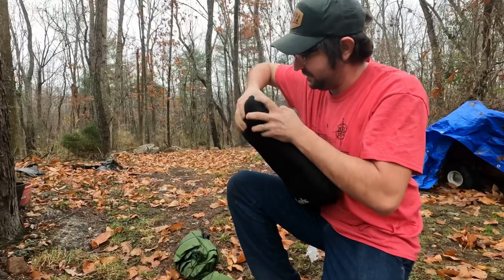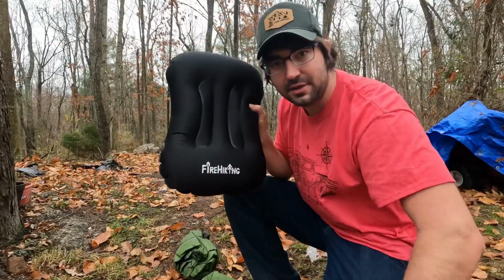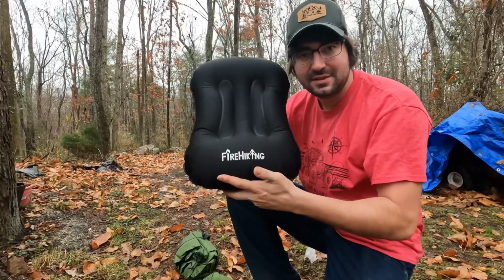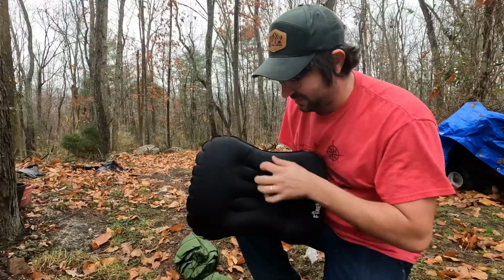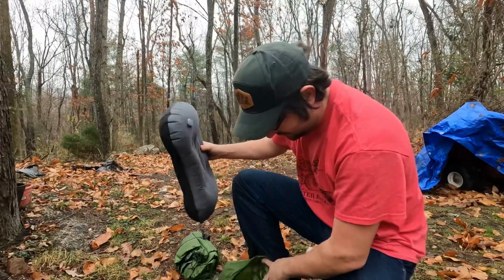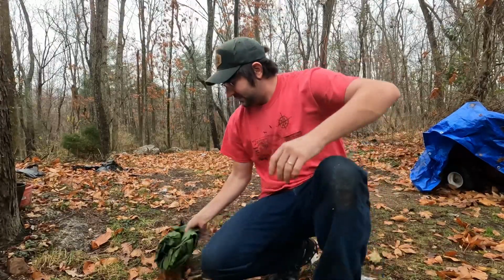Simple little one-way valve. Okay, Firehiking pillow. Not terrible, actually. Feels nice. It's kind of made of cloth, so that's nice. Set that off to the side.